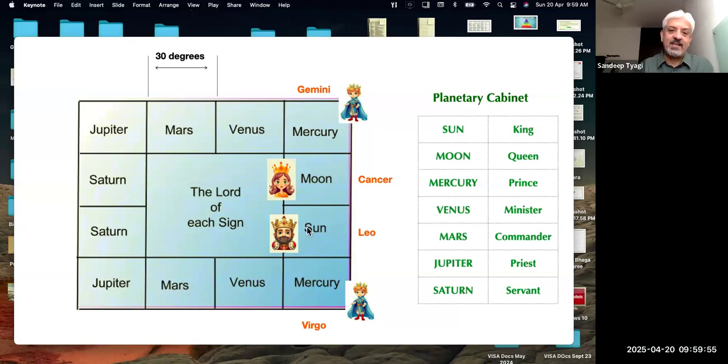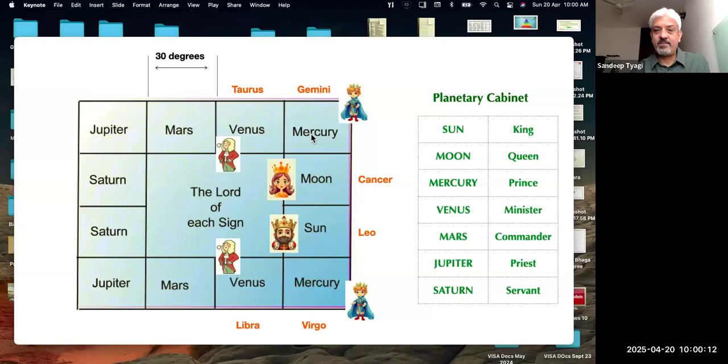Now, the king doesn't have the time to tutor the child. So he says, Mr. Minister, what I want you to do is, I'm going to give you a house right next to him, close enough to both of us so that we know that you're around. But your job is to tutor Mercury, nurture the prince, teach him statecraft, take care of him. And so Venus got his houses right next to the prince, so that he can have easy access to him, tutor him, meet him whenever.